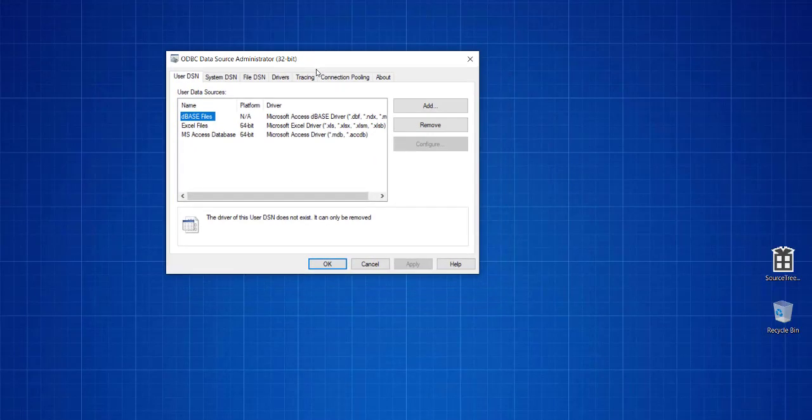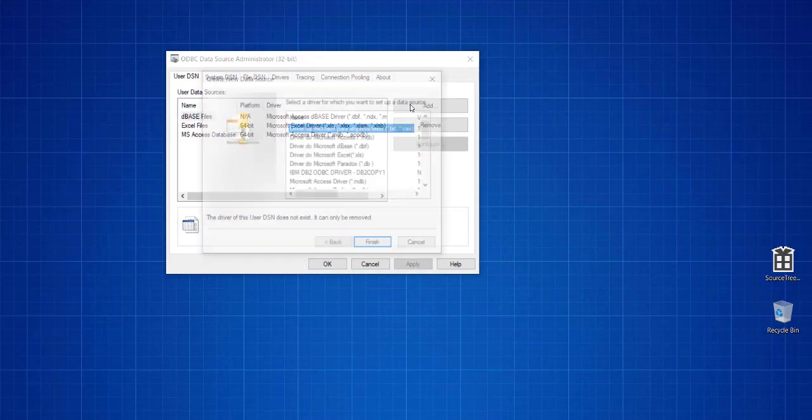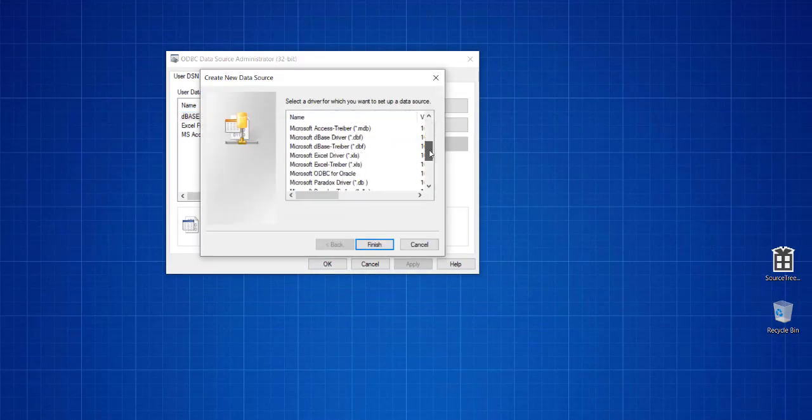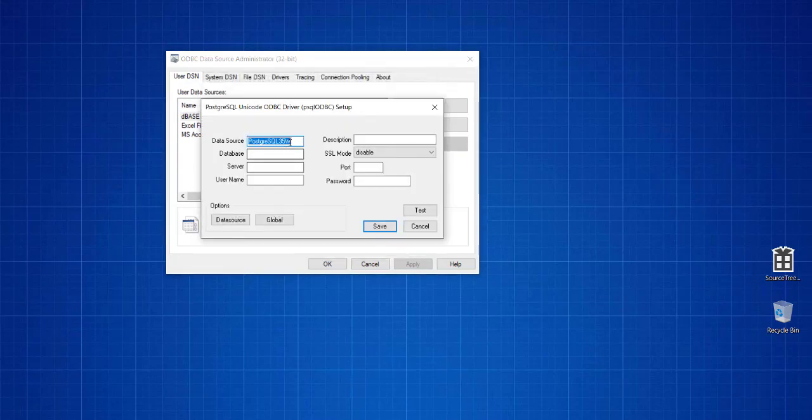Now here we are going to add the data source. Check for PostgreSQL Unicode, click finish. Now here you see the data source, right? And as you can see, it says PostgreSQL 35W, right? So what you can do is you can also type in pgAdmin if you want, or keep this as default. Now what we can do is let's test this with default.